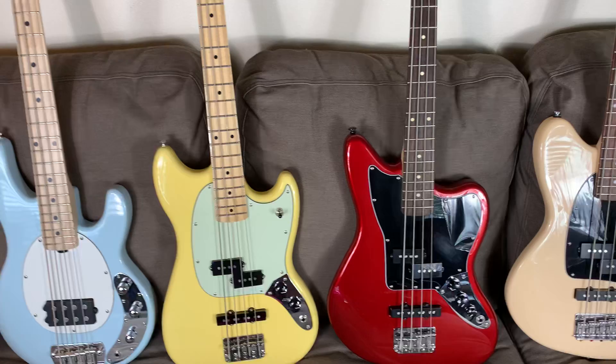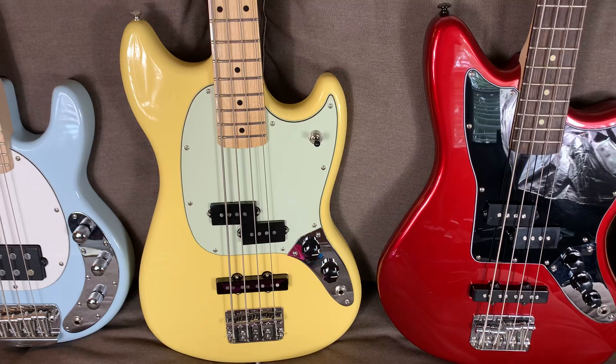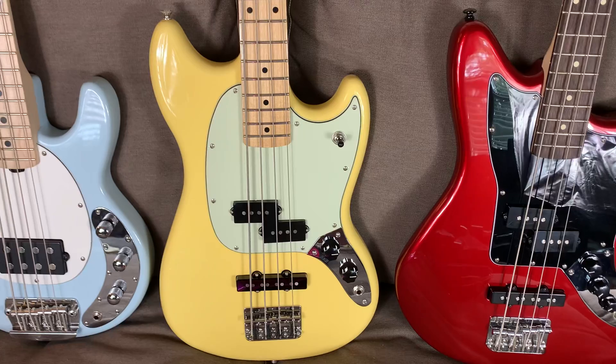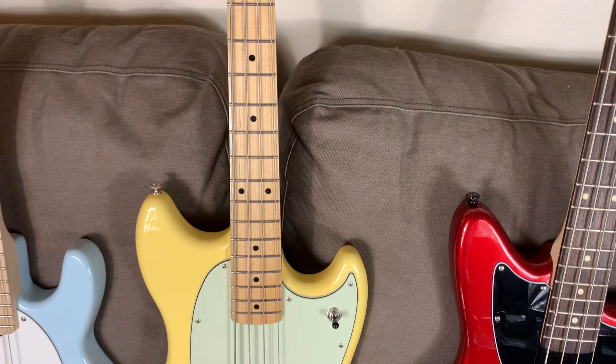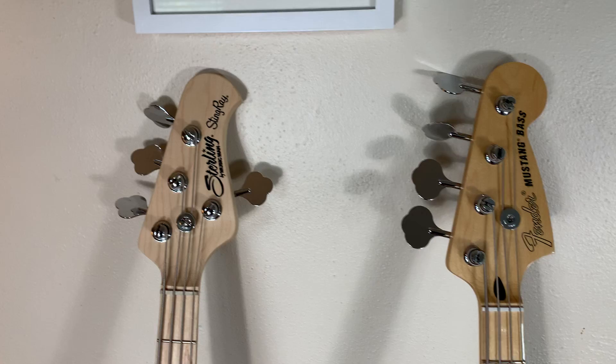Before we really dive in here, let's talk a little bit about price. The Fender Mustang is going to be more expensive than the others by a couple of hundred dollars. I'm not going to talk exact numbers here because, based on recent history, whatever I tell you today it's going to be a hundred dollars more next month. So we'll just talk in vague numbers. The Mustang is a couple of hundred dollars more than the other basses, but you can feel what you're paying for. All the controls feel very sturdy — it is a very cohesive feeling bass with no sharp edges. It's just a great feeling bass and you can tell you're getting something for your money.